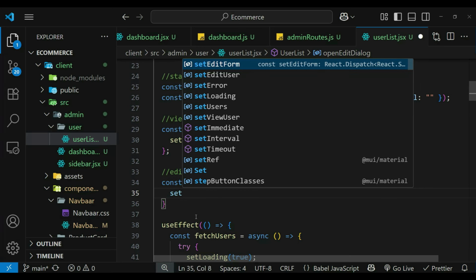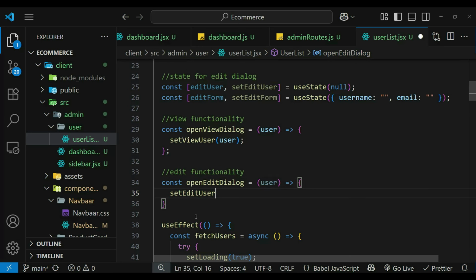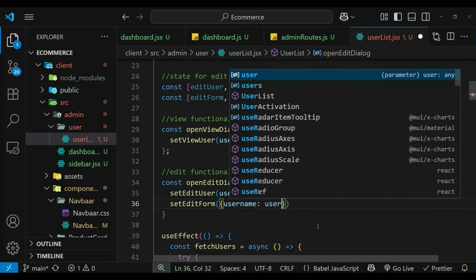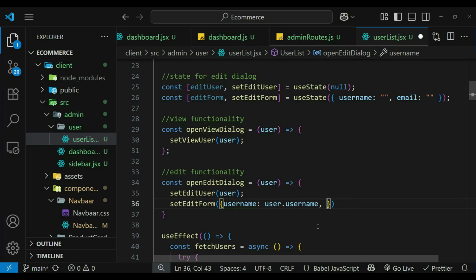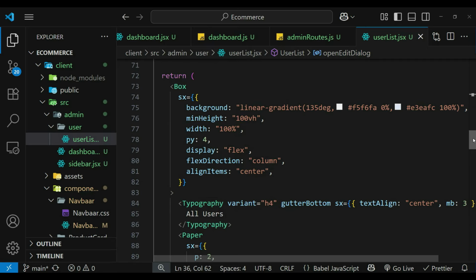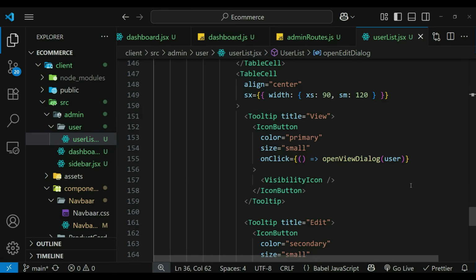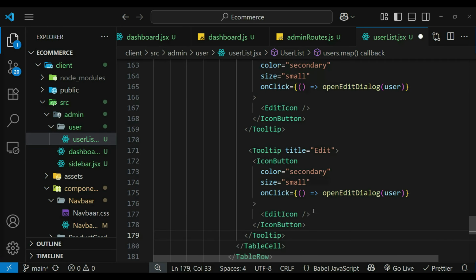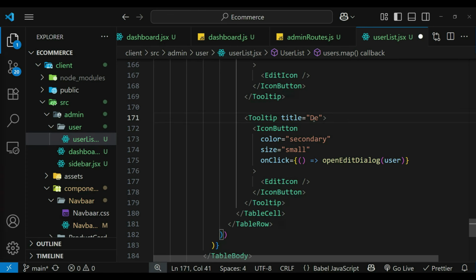Inside the open edit dialog, let's first set the state variable edit user to the selected user object. Then let's initialize the form fields with the current username and email of the selected user. And for delete, the color would be error.